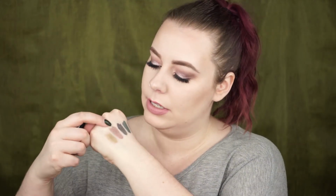So this one, did I say what this one is? Moon Dust. Running out of room. Ooh, this is like liquid silver metal goodness. That's like putting straight tinfoil on your eye. It's so pretty. I can't wait to try that one on my eyes. So the ones that I've tried on my eyes so far, this one, this one, this one, this one. Okay, I've tried them all on my eyes except for this light silver and then this one that I'm swatching next. This is Second to Mars.